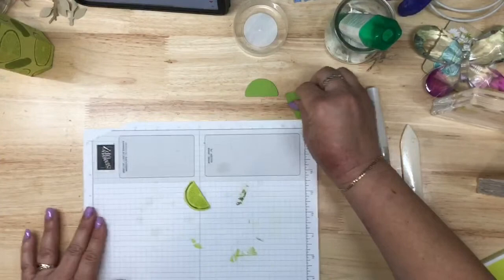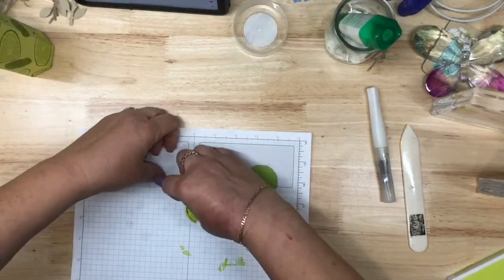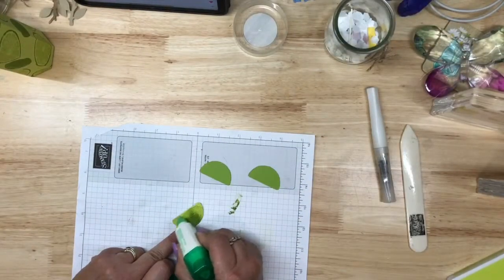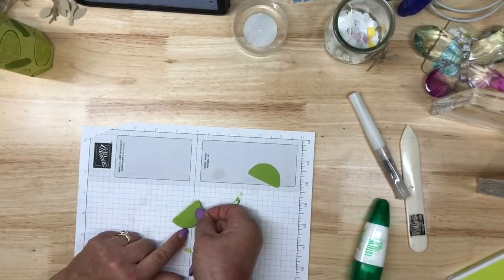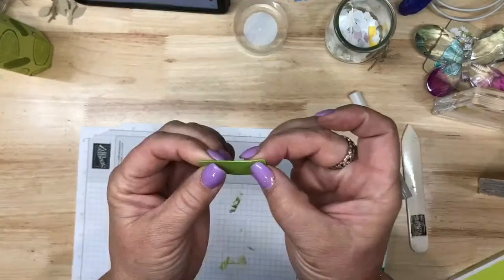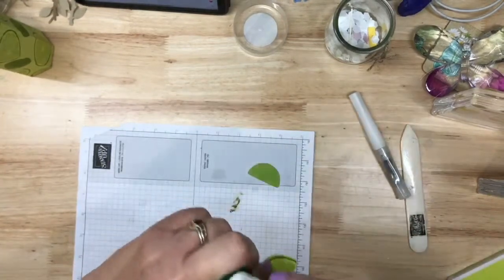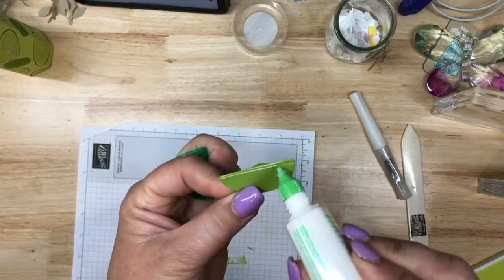Now, I don't want to forget to do my Wink Estella. Now, why do we have all of these pieces? Well, I thought it would be fun to actually make a lime wedge. What I'm talking about is we're going to take glue along the edge here. And we're going to build this up. Without making a huge mess. And another little strip of glue. Super skinny, you guys. That's all that you need, just that little itty bitty bit. But it needs to go all the way to the end, of course.